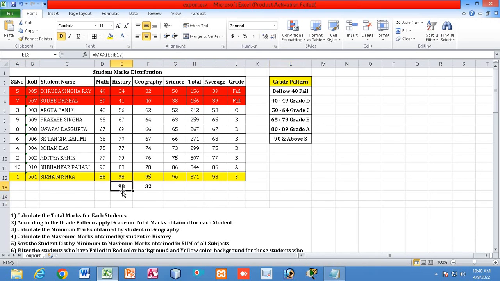And I have also got the maximum marks obtained in history and the minimum marks obtained in geography. So I can write over here max in history, right? So max in history and minimum in geography, right? Fine.